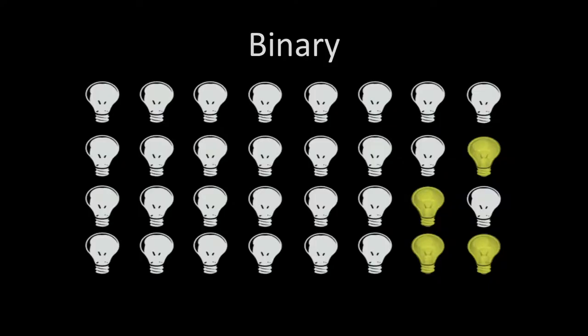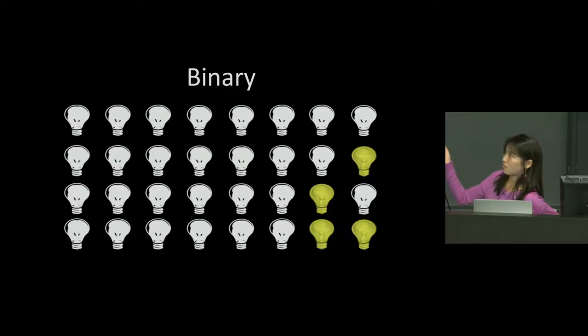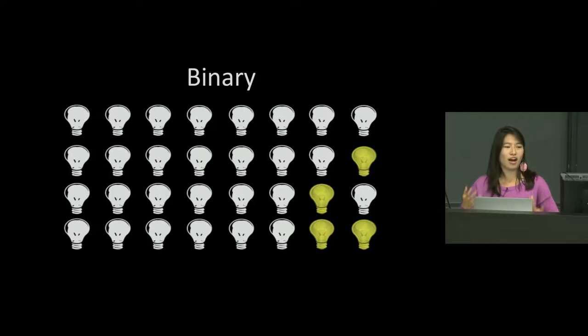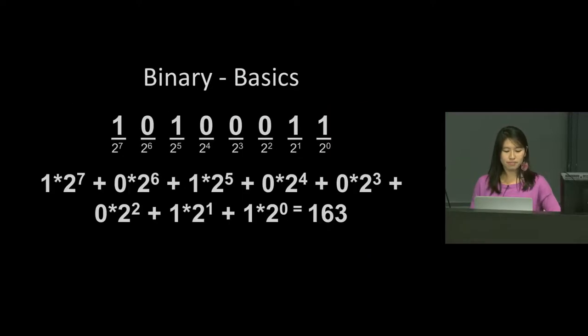You might remember the first day of class, David had those lamps on. Essentially everything that goes on underneath the hood of a computer is done in binary. Binary means what it sounds like, zeros and ones. It has two values that can be represented. Just like in the first day of section, when David turned on a light bulb to represent on or one, our computer understands binary as zeros and ones, on or off.